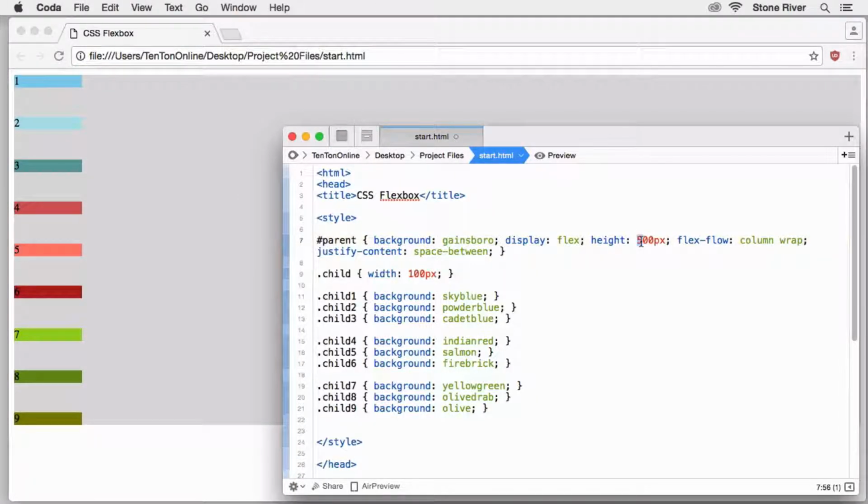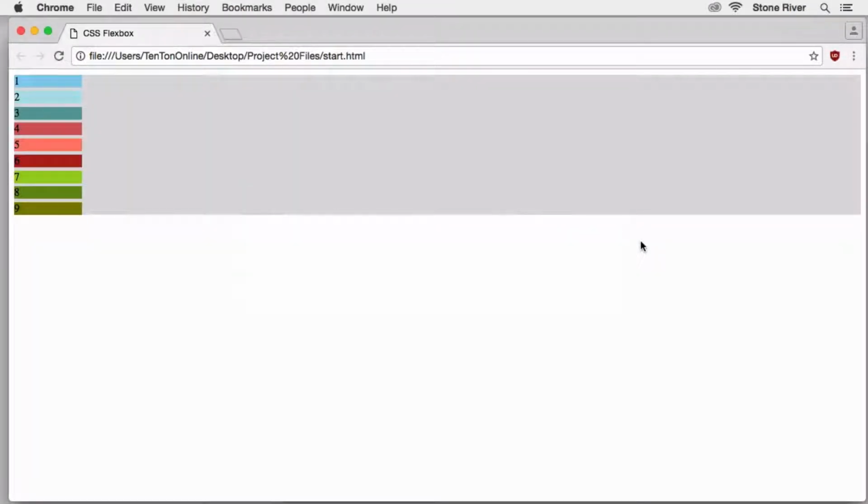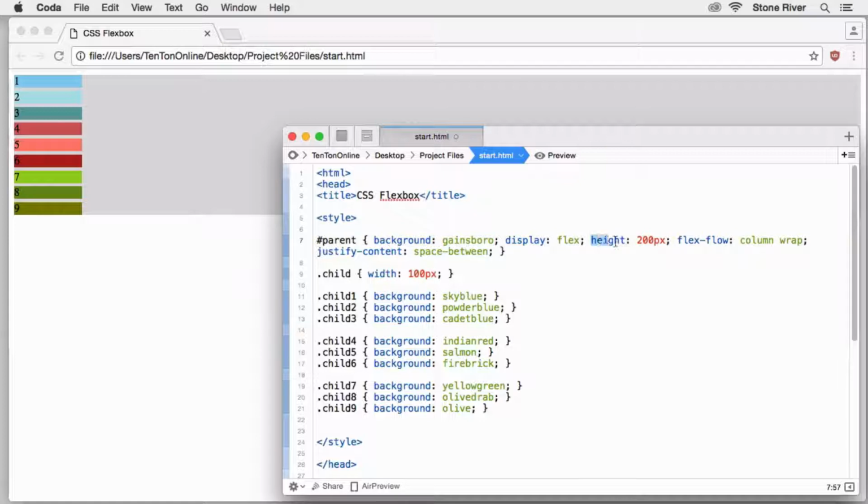Let me rephrase that. That was kind of awkwardly phrased. All of the child elements, all the child flex items inside the parent container simply align themselves or space themselves apart, if you want to think of it like that, based on the height of the parent container. Super awesome.